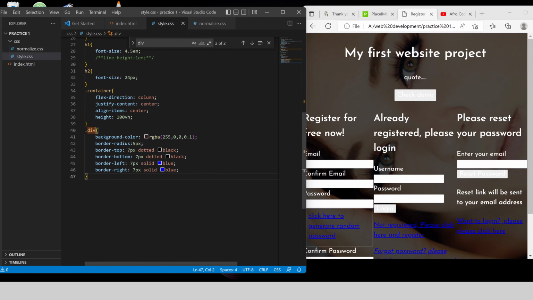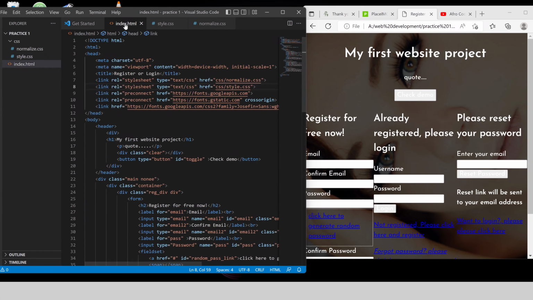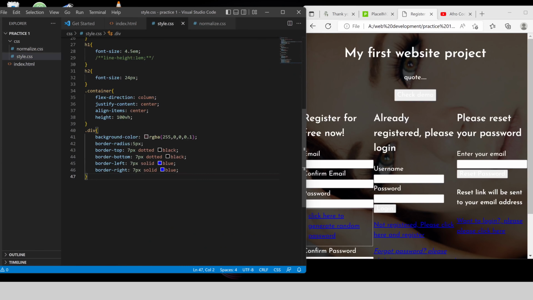The h1 has a font size of 4.5em. Now this is the h1. There's only one h1 because it is the main heading. So that was why I did it like this.